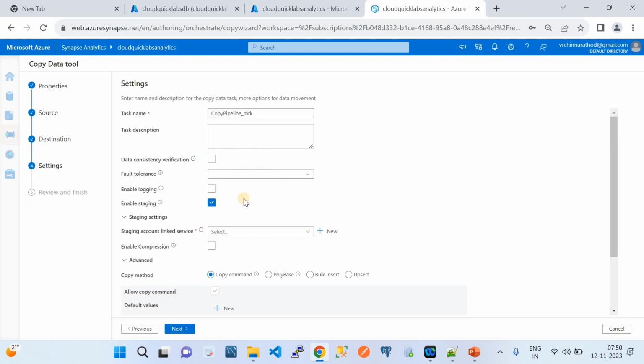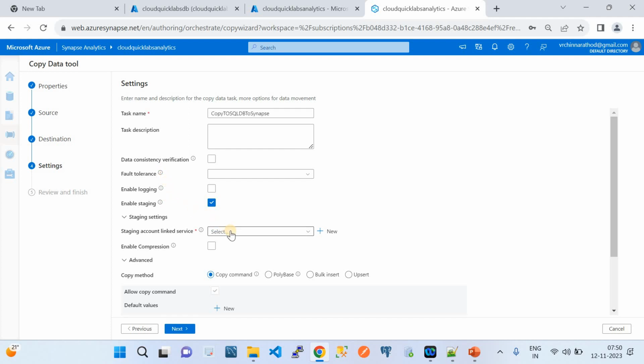Here we need to do a couple of things. One, you can give your pipeline name, say copy SQL DB to Synapse. Then there are the other options like data consistency verification, fault tolerance, enable logging, and enable staging.